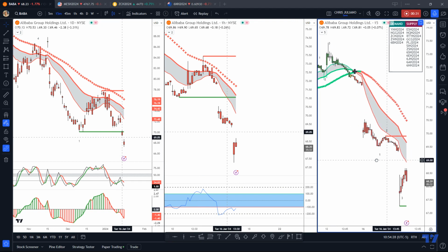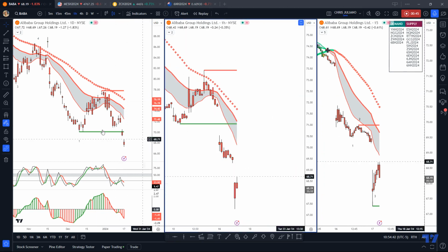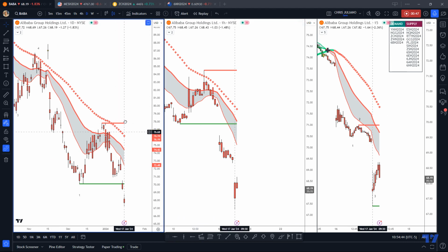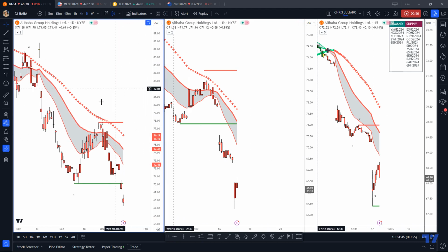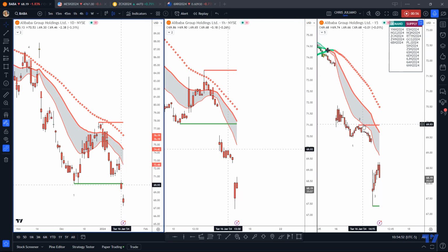So, when is the best time to be a buyer and maybe start looking for that option chain, to start buying those call options? Well, what we see across the chart here is pretty easy to see. Let's just turn everything off except for our trend cloud. And you can see here that the daily chart trend is down, the 1 hour chart trend is down, the 15-minute chart trend is down, right?